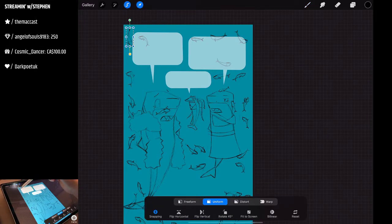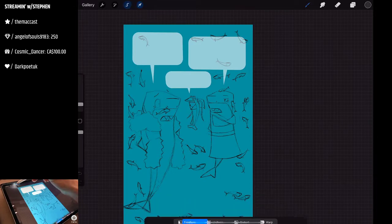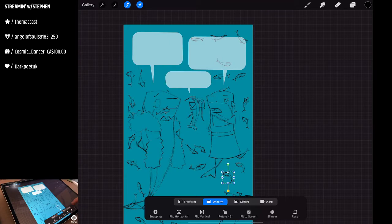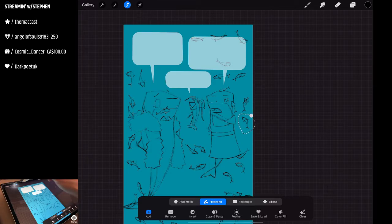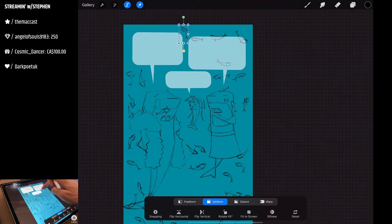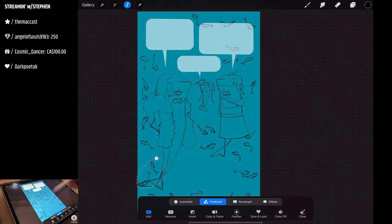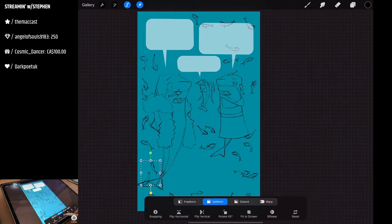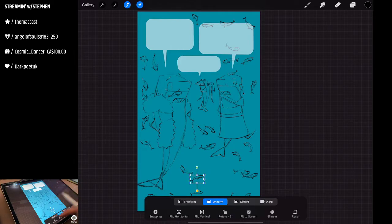Move that lower. Let's turn off magnetics. I've got magnetics and snapping right now, which is a bit annoying. It doesn't allow me to do things subtly. Push it down there, and then move you there next to the speech bubble. Weird, one of them being upside down, so we won't do that. We will put it vertically.